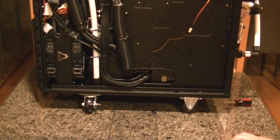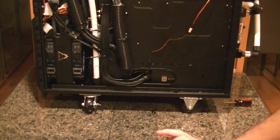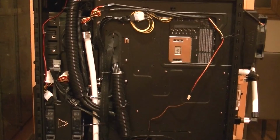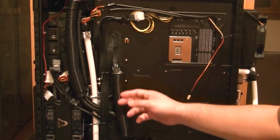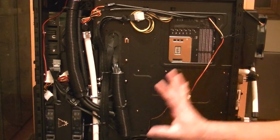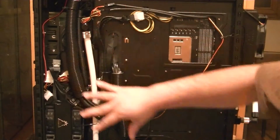A new technique I'm trying out is the cable management tubes I got from Performance PC. So yeah, from Performance PC I got these cable management tubes. It makes the cords blend in more with the black, so that way you don't really see it right away, and also keeps it nice and tidy and centralized in that area as well.